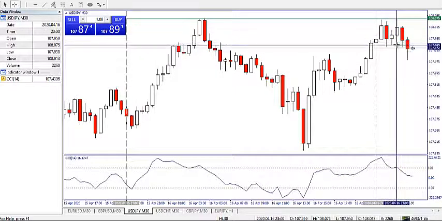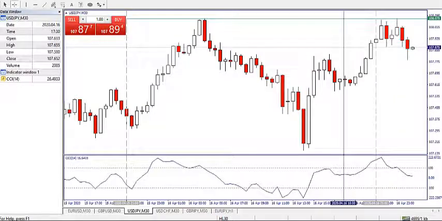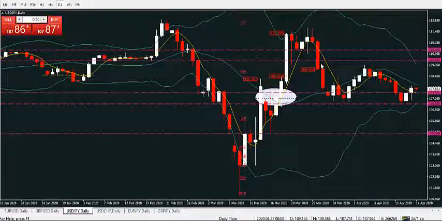Now we're going to take a look at the daily time frame. I want to show you the daily time frame. So this is the daily time frame dollar yen, and you can see that we've got this sideways S-shaped pattern. I've been talking about it for the past few weeks, and I've mentioned that each price swing is inside of a prior price swing, and things are starting to come together pretty tight.